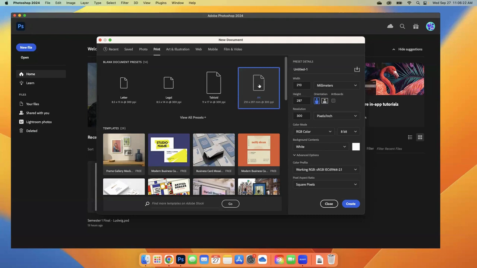The second part is that we want the orientation to be landscape. Over here we have a lot of different presets. This is our width. You don't have to change this, but we normally deal in inches in America, so I changed that to inches so you can see what the size is. Over here we have the orientation: portrait, which is up and down, and landscape, which is sideways. That's what we want ours to look like.